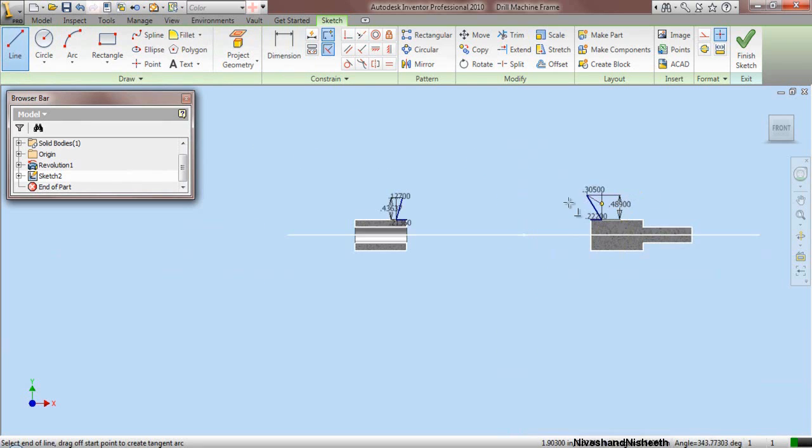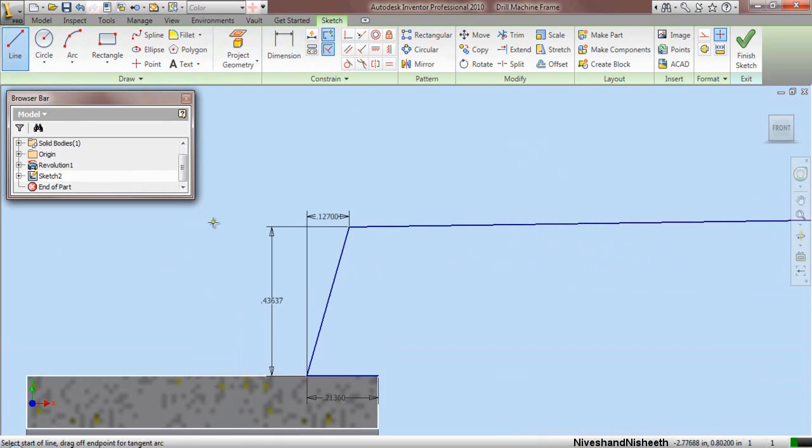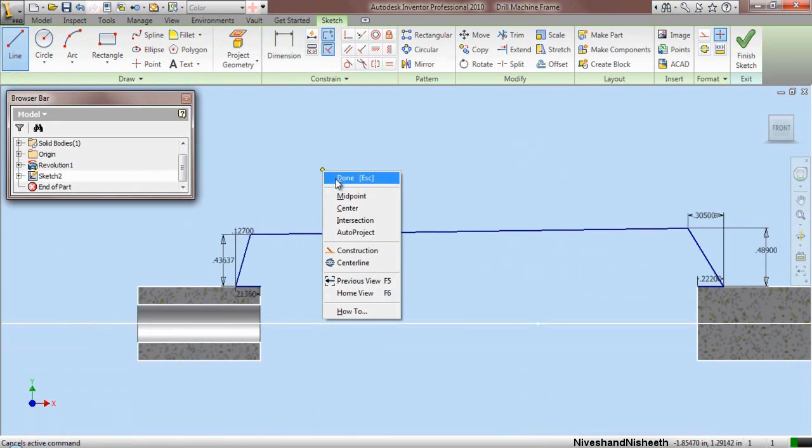Now we will draw a line between these opposite endpoints of the line to connect the sketch.